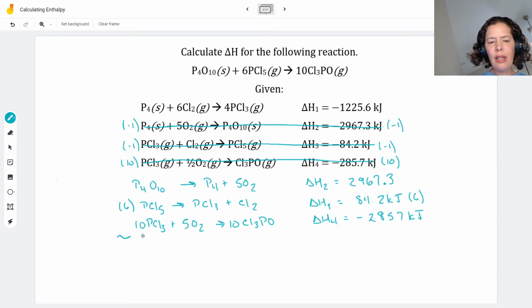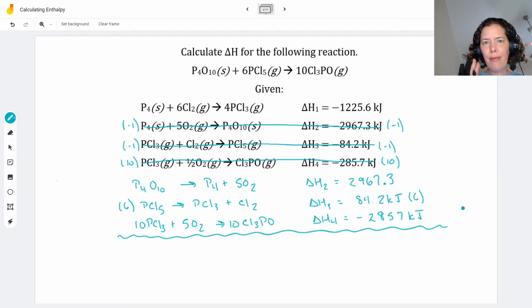I've got a lot going on. This is squiggly for a reason, because I'm not actually adding anything here. I'm just going to rewrite my 4 reactions again, in one space. I might have to squeeze a little bit here because my first reaction is way up at the top of the page, and then I want to bring it down. Okay, so I'm just rewriting my first one. I'm going to try to write a little bit smaller so I can fit this in. And this delta H, again, I'm just rewriting. It is unchanged. So I am just bringing this down.